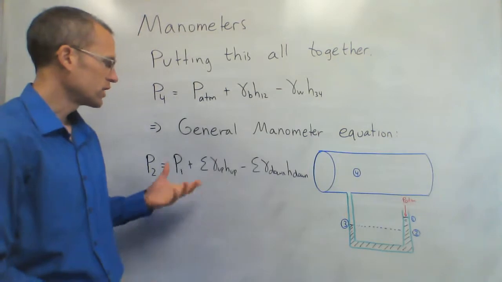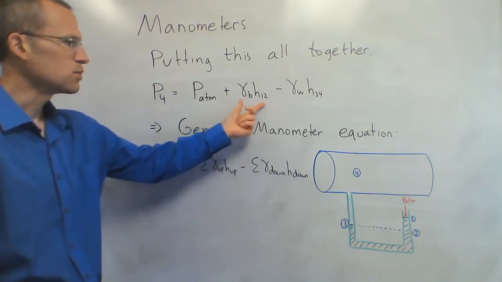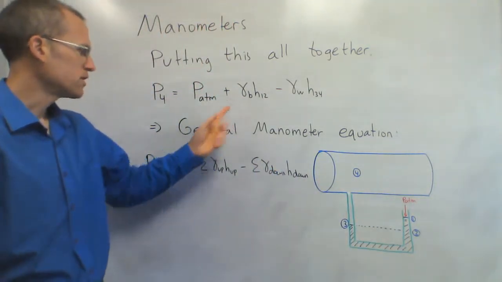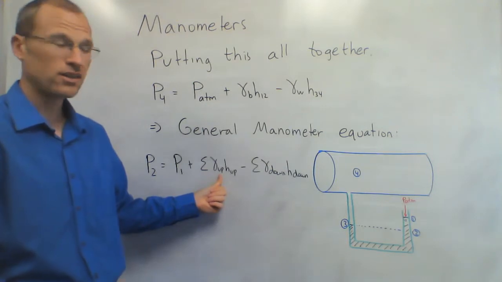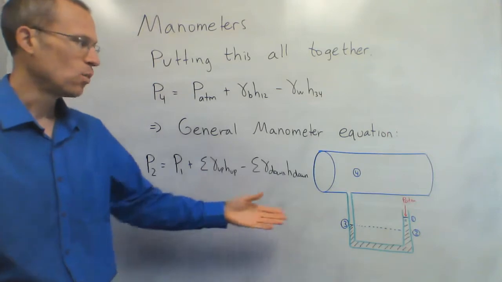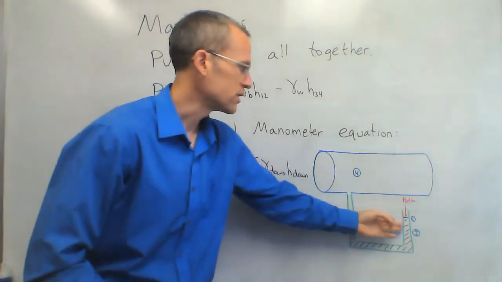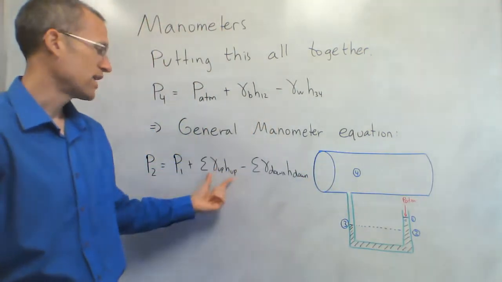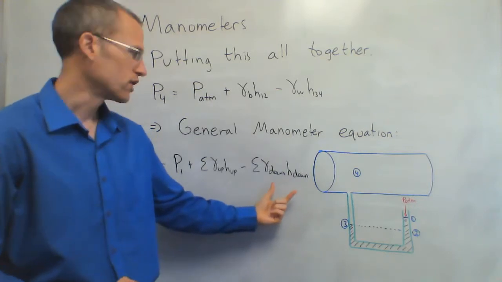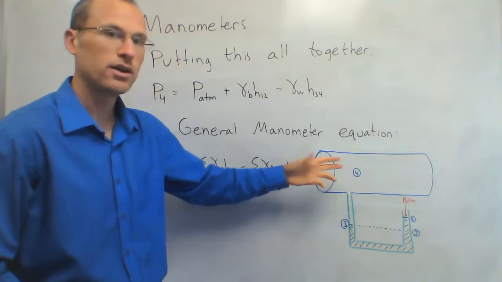Now, I personally don't really like this equation because it's kind of misleading. Notice that my positive one, gamma B H12, the way I did it is when I was going down, and for that to be positive, it has to be one of these guys that says up on it. So these ups and downs are kind of misleading because it's not necessarily what direction you're going, it's whether the pressure is going up or down. When I go down in this fluid, my pressure goes up, so that's my contributions up. Similarly, but opposite for the down part. Here, my pressure going down was when I went up in my fluid.